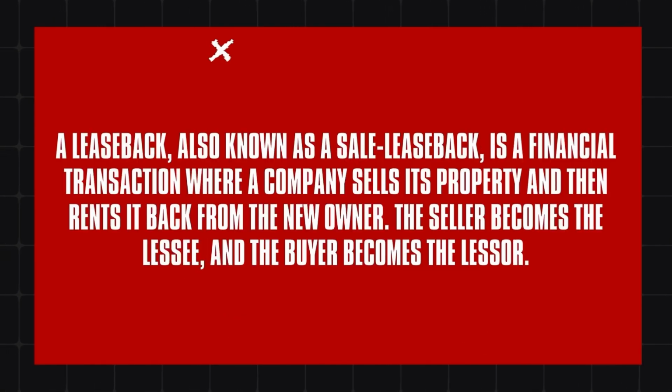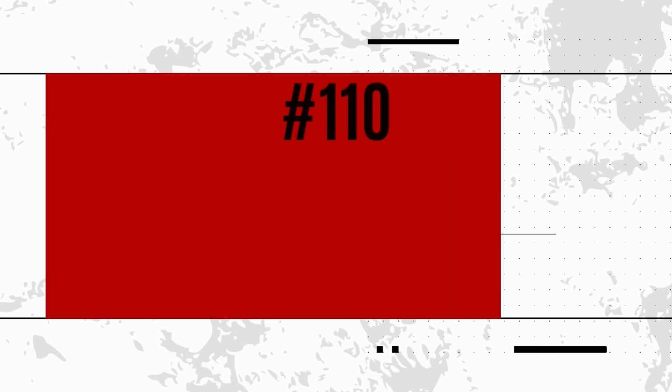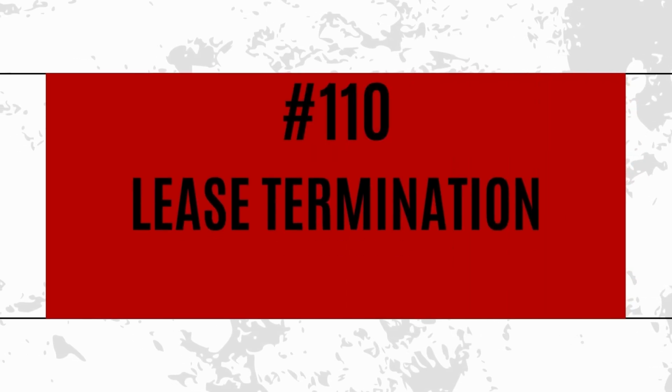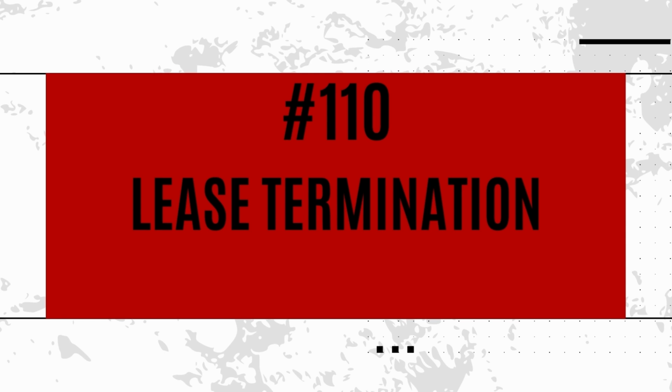A leaseback is a financial arrangement where a company sells its property and then leases it back from the new owner. In this transaction, the seller becomes the new tenant and the buyer takes on the role of the landlord. It's like hitting a reset button on property ownership while still enjoying its use. Let's conquer the next term, lease termination. Got a hunch? Bet you do.